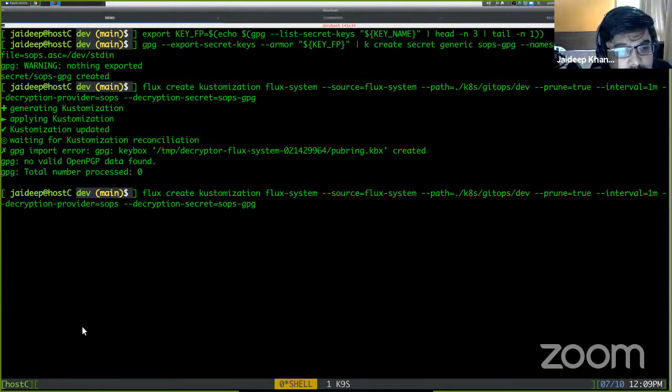So if you look at it, we actually start getting an error. Wallet open. Nothing exported. Just give me a minute, guys.